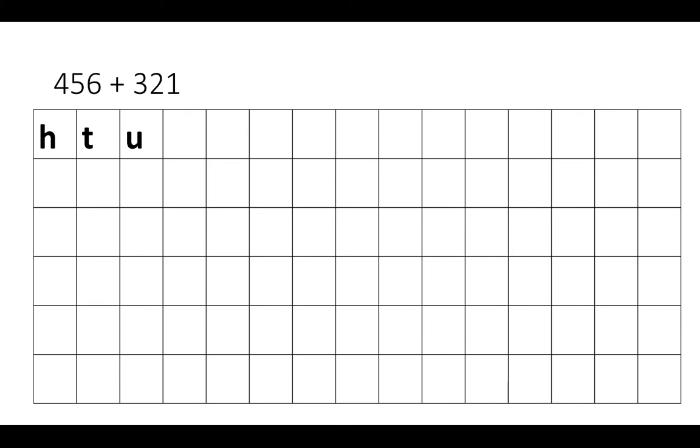So the first number is 456, and I write it down. The next number is 321, so we write that down underneath. They're now in line, the units are under the units, the tens are under the tens, and the hundreds are under the hundreds. We're going to add them together. And we always start with the units.